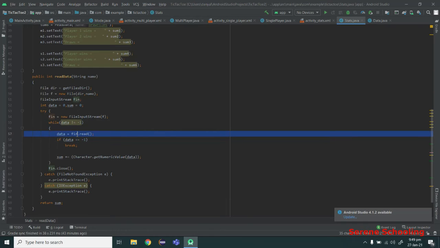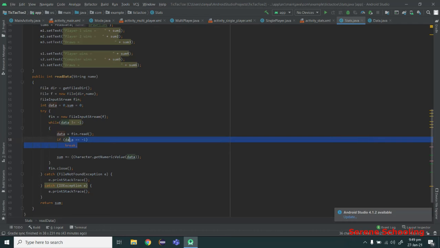As you can see here, I'm reading the data, and data will be stored in ASCII form, in the ASCII variable. Like if 65 was written, then 65 will be stored here, right?